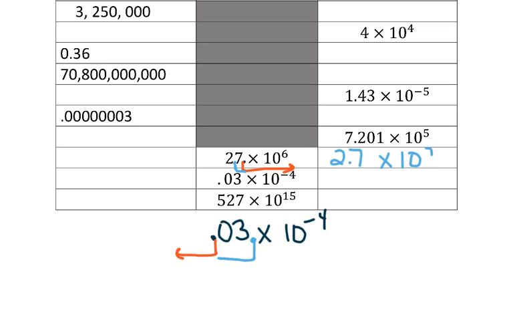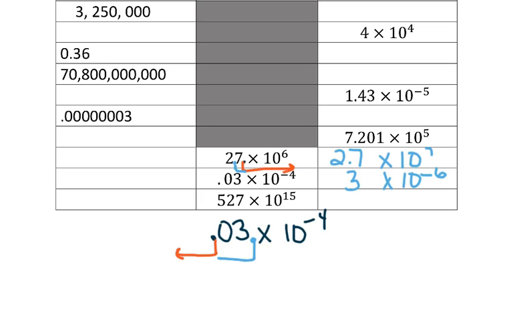So my number in scientific notation is going to be 3 times 10 to a power, and the power is this negative 4 that existed, that's the red part, and then I have to go 2 more times, so that's actually a total of 6 times I have to move it, so it's to the negative 6.